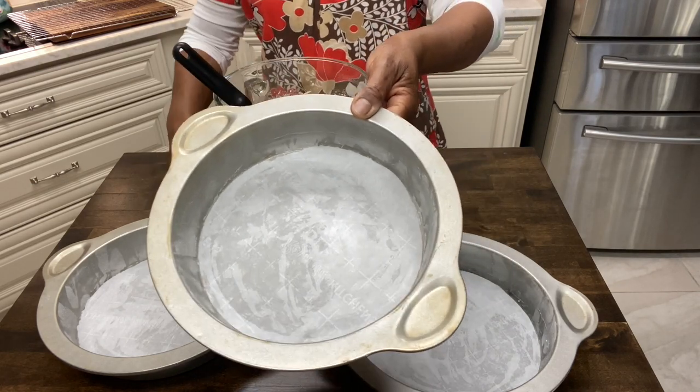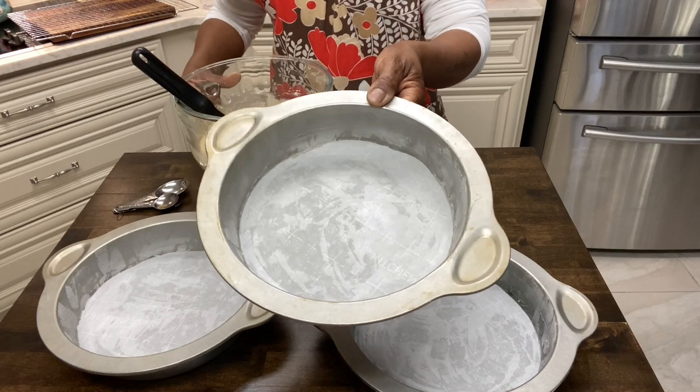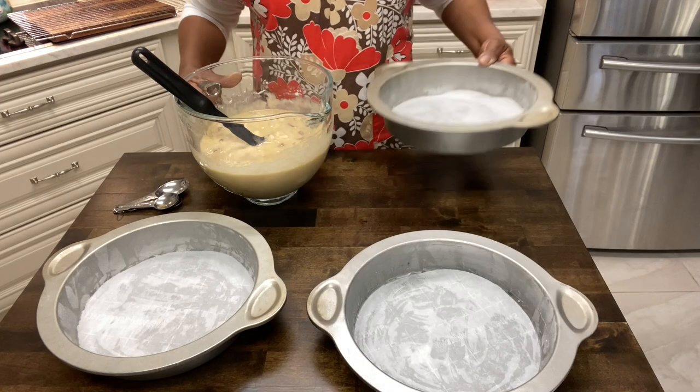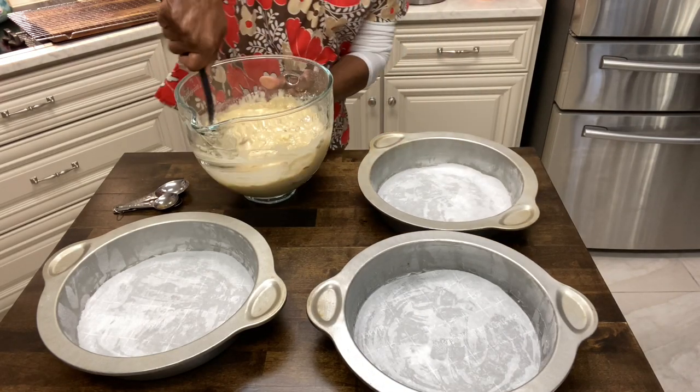This is kind of a dense cake. Okay, and we want to be sure. Sometimes they have a habit of sticking in the pan. So this is to assure us that all of that cake is going to come out of that pan. All right.